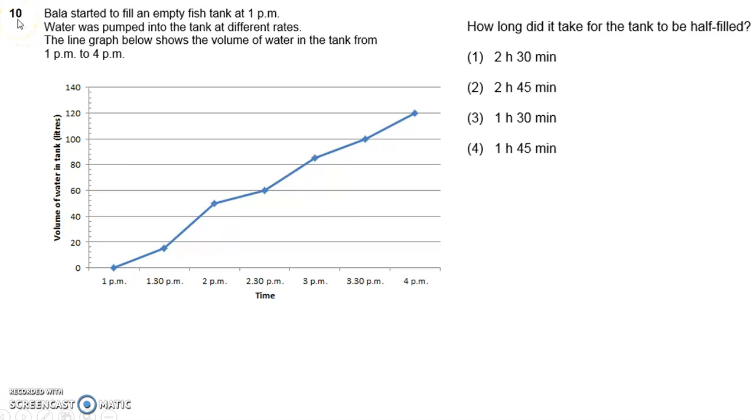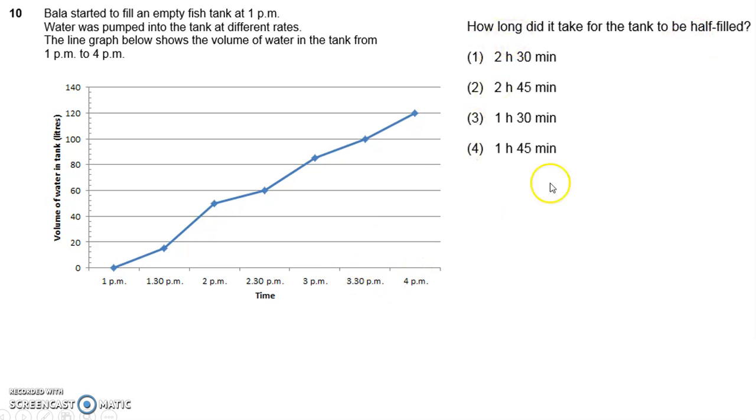Okay, we are now looking at question 10. Bala started to fill an empty fish tank at 1 p.m. Water was pumped into the tank at different rates. The line graph below shows the volume of water in the tank from 1 p.m., which is here, to 4 p.m., which is here. The question is, how long did it take for the tank to be half filled?